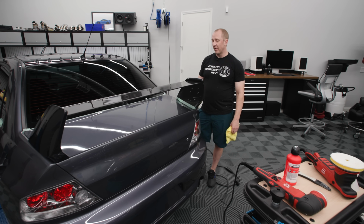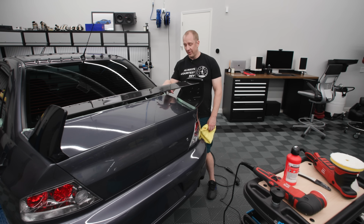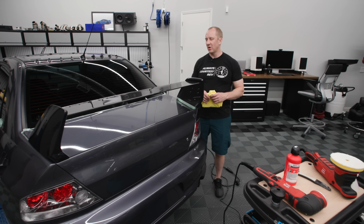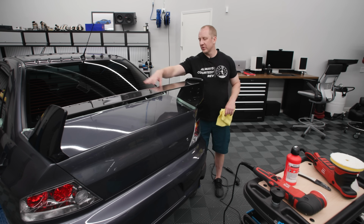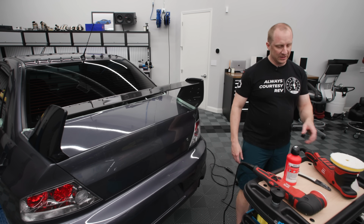But on silver, you won't see this as much on darker colors, that polish can be somewhat aggressive. And so there will be some hazing left behind. So we're still going to want to finish this off. Let me go through and polish the rest of this section here, and I'll come back to you when it's time to do the next step.